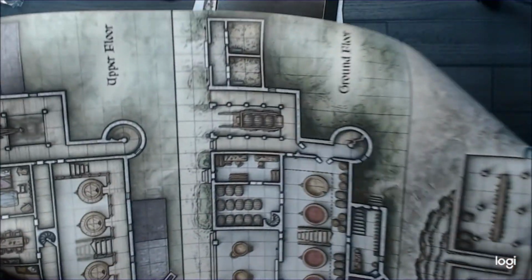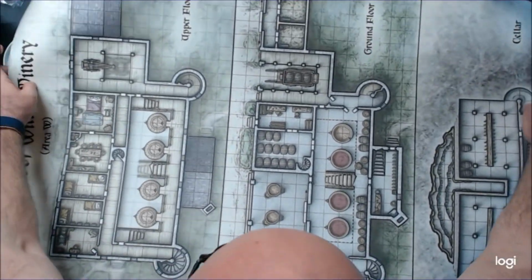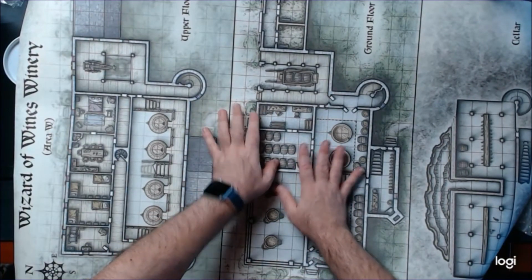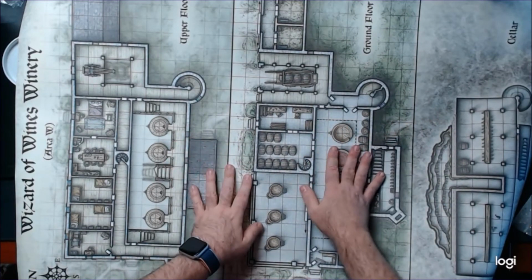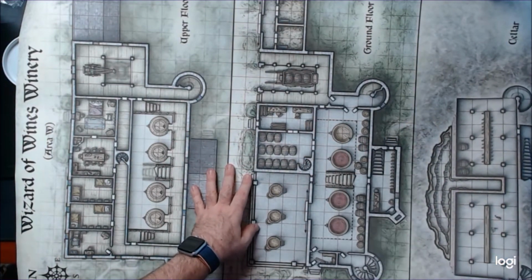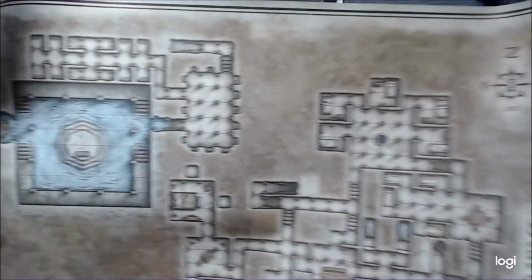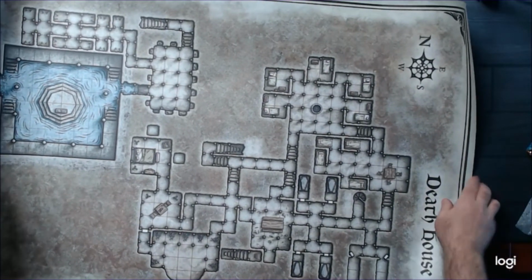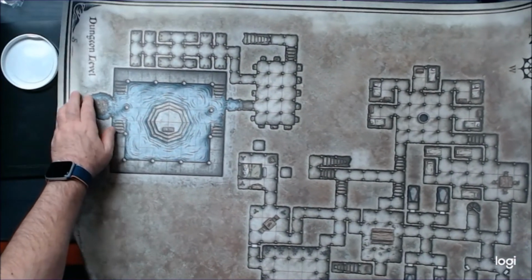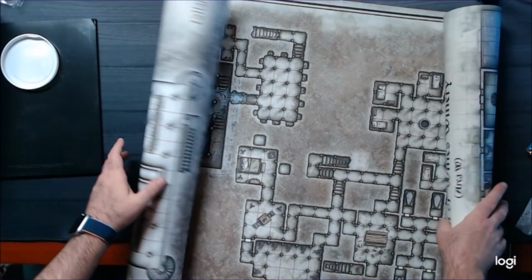And it's not all going to fit here. Unfortunately, can't zoom out anymore. But you can see that they are perfectly sized for your miniatures. You can just plop them right down there on the map and you are ready to go. So that's the Wizard of Wine's Winery. And then on the reverse, you have Death House. Just gorgeous.